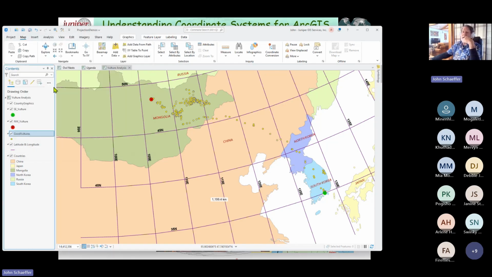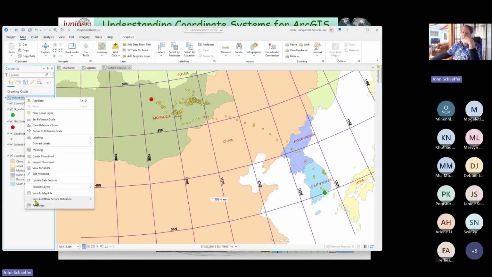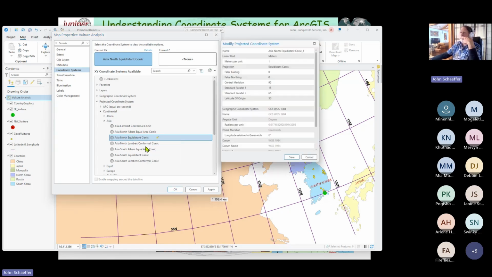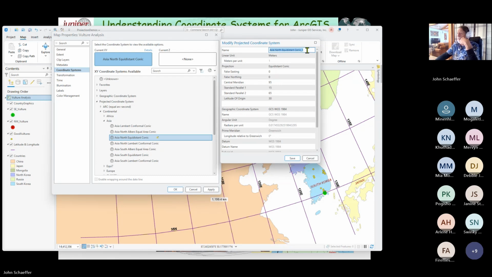So I'm going to say, OK, here, right click, properties, right click on the data frame properties. Shoot. OK. I was hoping that, well, let's see. We'll just start again from here. Right click, copy and modify. Oops. I'm just going to go really quick and call it vultures 2.